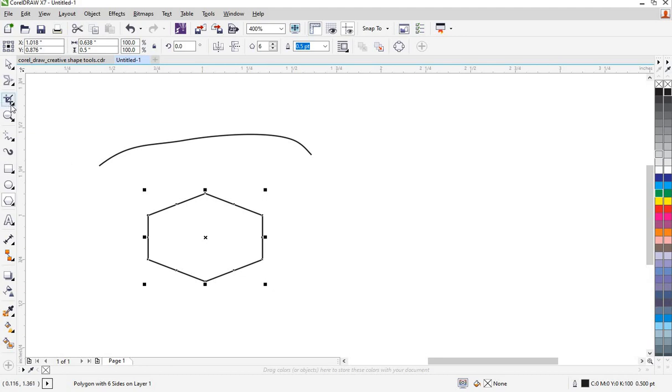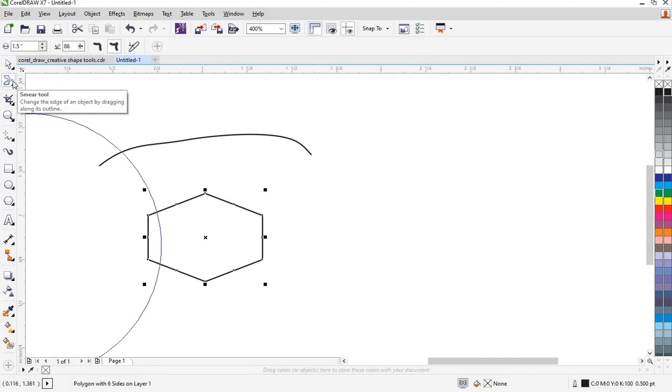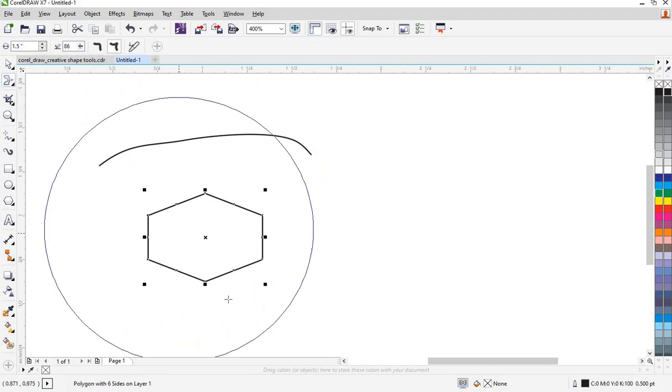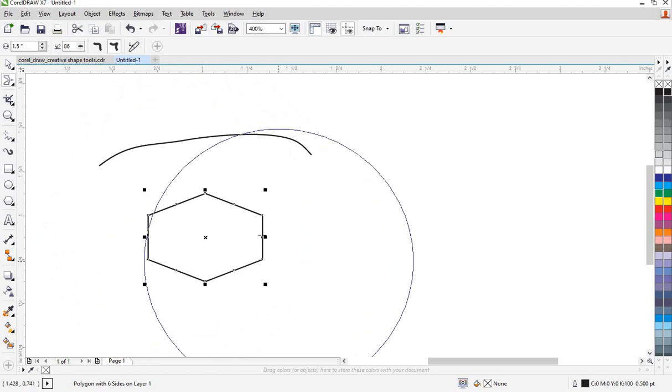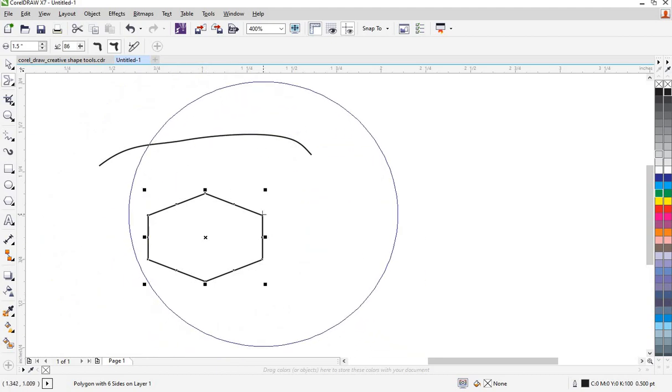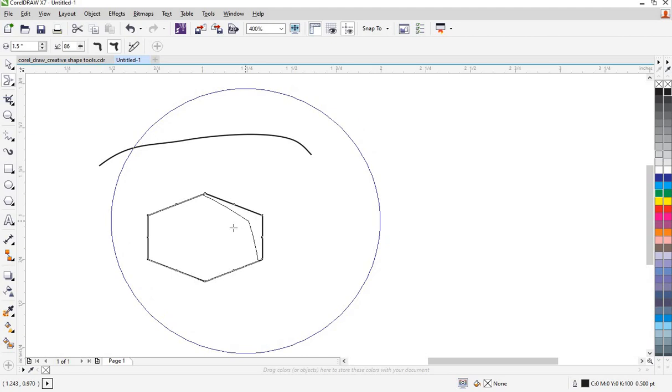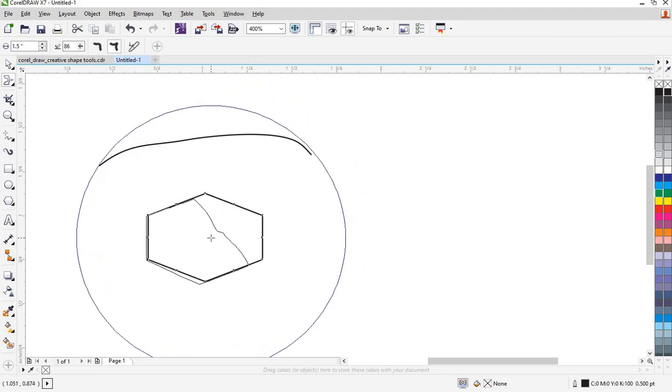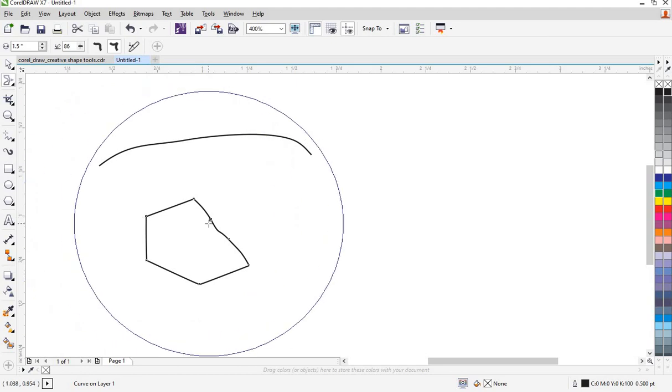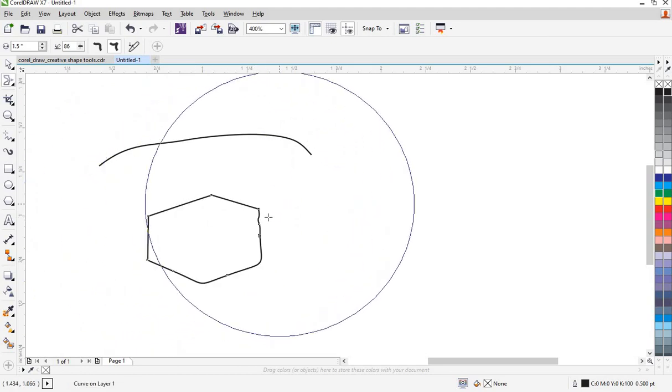Next, using the smear tool, I will click and drag the required point either inside or outside. For example, I am just dragging the point inward. This is how the object is modified. And then I drag this outside.